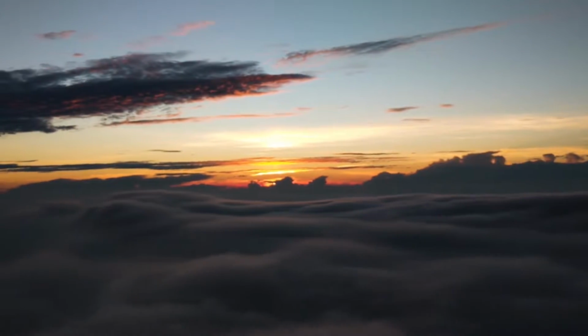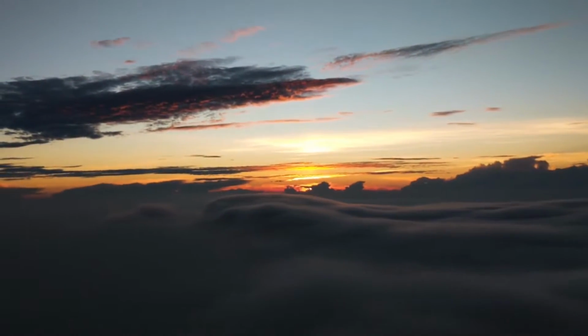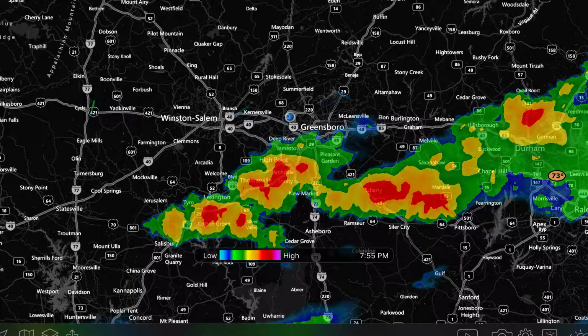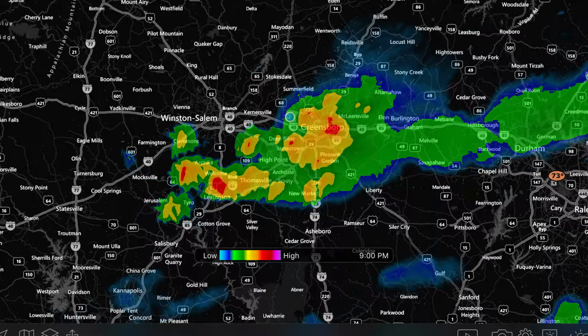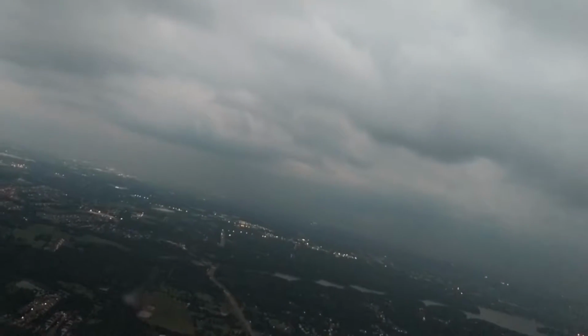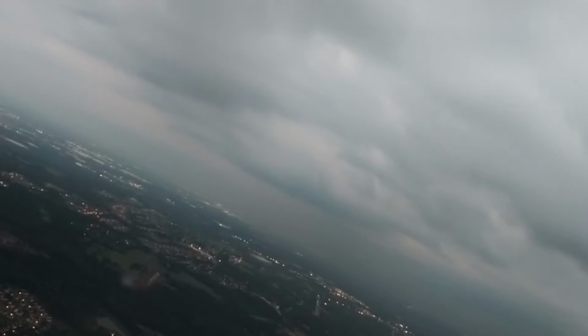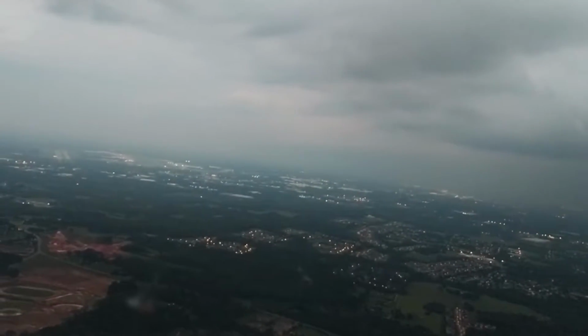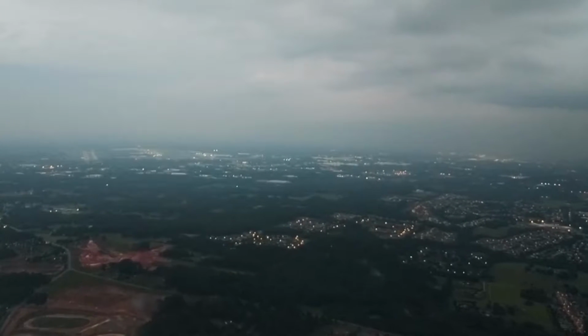That's backed up with what we see here on aviationweather.gov as this airplane's approaching GSO, Greensboro, North Carolina, and it's also backed up with what we see here on our iPad on a weather app showing a storm approaching the airport from the southeast. Now, as the aircraft descends below the clouds, obviously it's going to get a little darker because now we're below the clouds. There's lots of moisture, lots of water in those clouds blocking out the sunlight, and it's approaching evening time as well. This is getting close to 8 p.m.